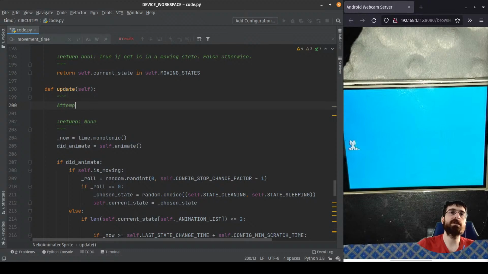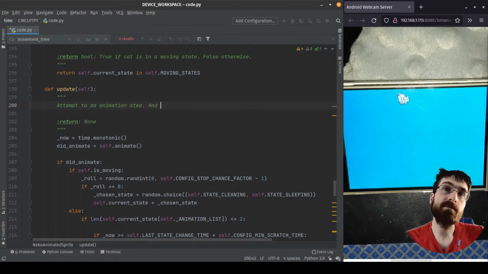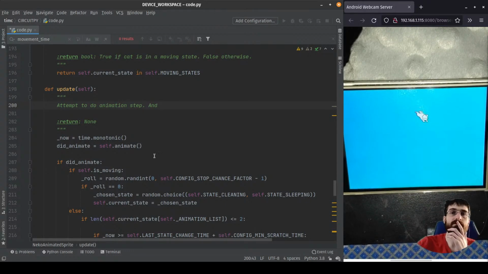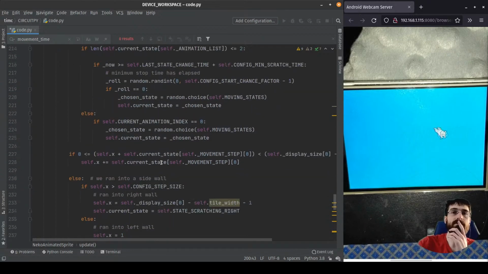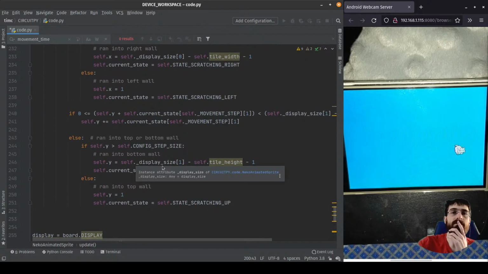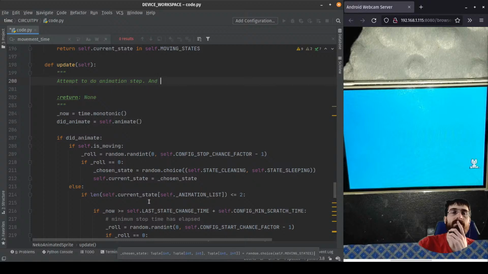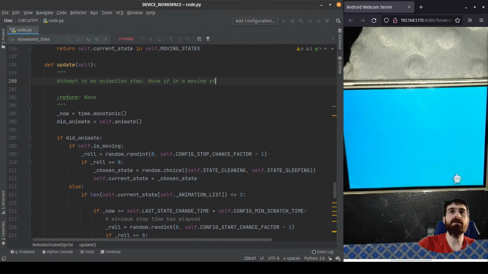So this will attempt to animate, to do animation step. Attempt to do animation step, move if in a moving state.